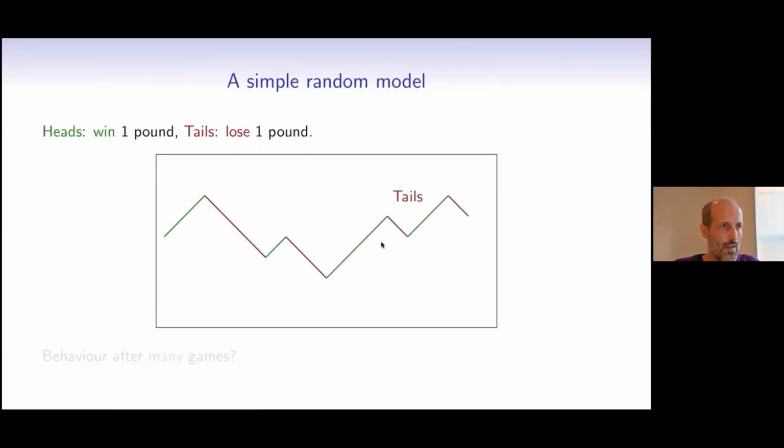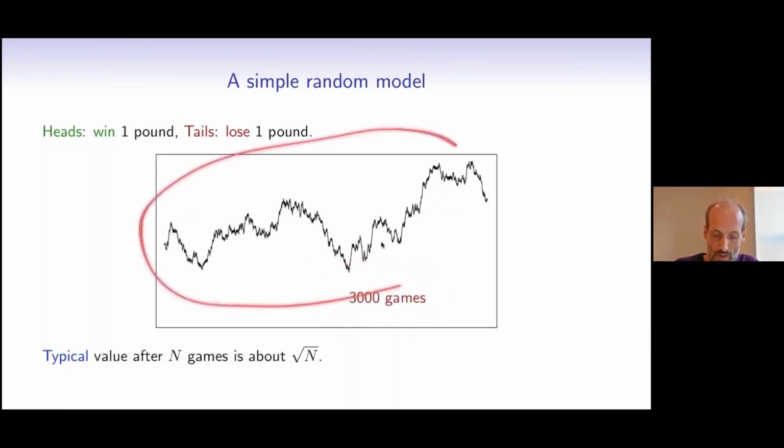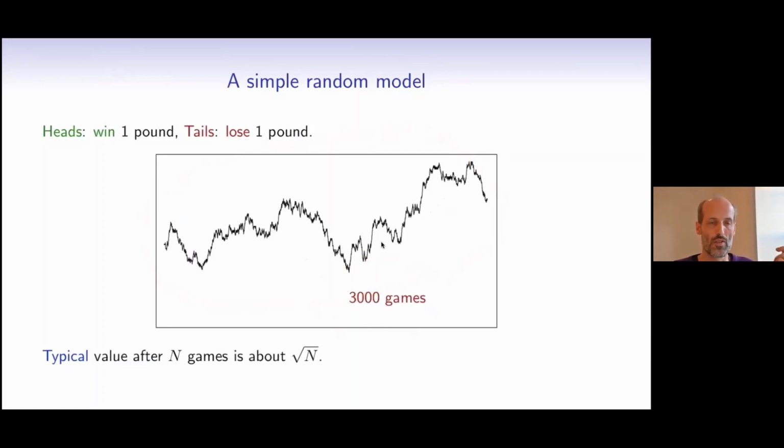And now, okay, that's what you get after, I don't know, 15 or something coin tosses. So that doesn't really look the same as what we saw before. But how does it look after many, many coin tosses? If I take this model and I look at what it looks like after 3,000 coin tosses, well, then the picture you see here is pretty much the same as the one that we saw before when we were integrating one of the components of the Lorentz system over time.